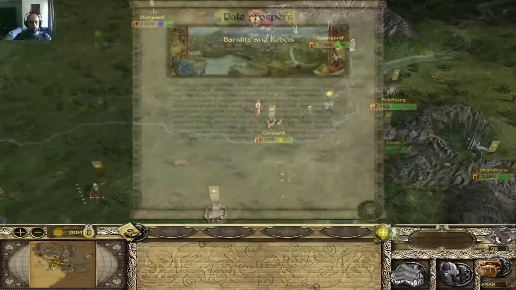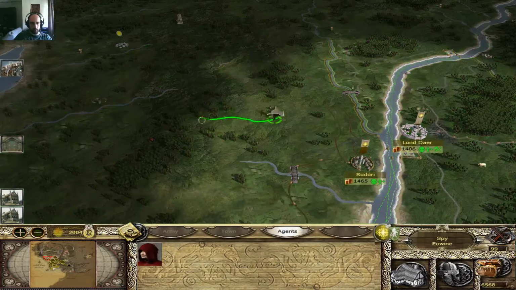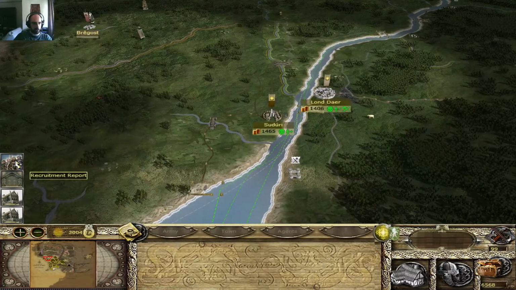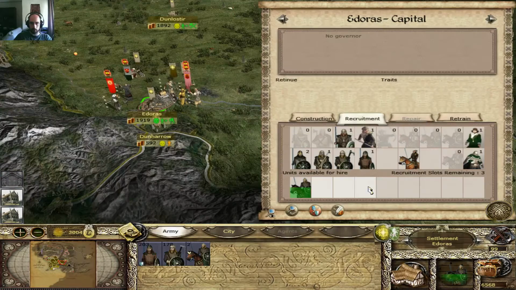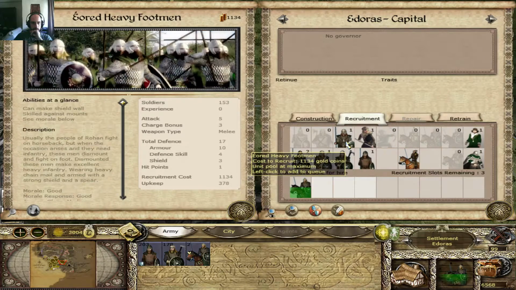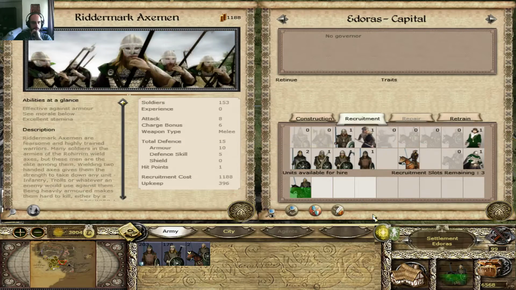Let's see what happens. No one attacked. Oh, Dale is prospering. That's actually cool. Now, I wanted to check this guy. I think I can just keep him there and he can investigate everything there. So lots of recruitment, and I'm still building up a lot. Oh yeah, we're gonna have the Gods of Medusild in 7 turns. Those are really good, those are Earded footmen. Then we have the Redemark skirmishers. It's nice.